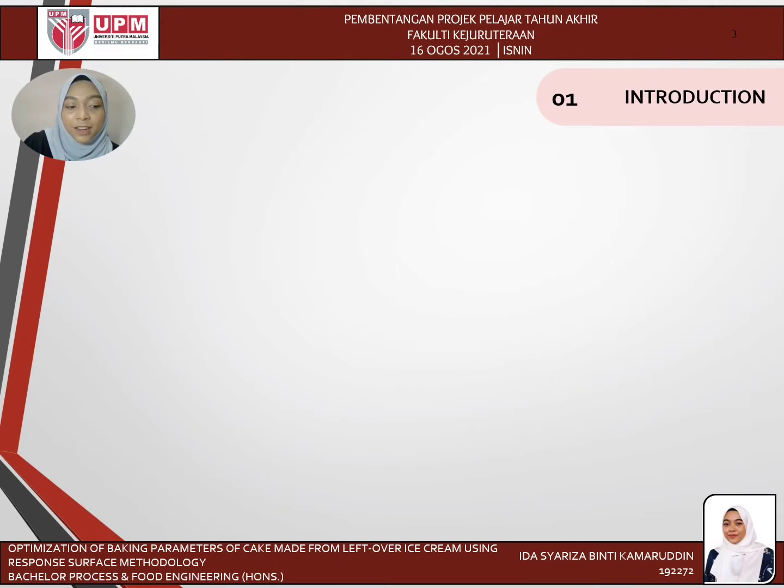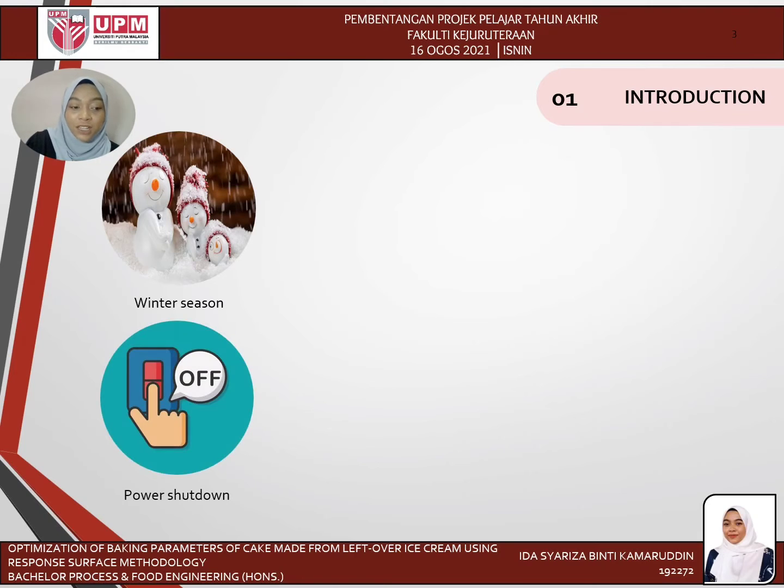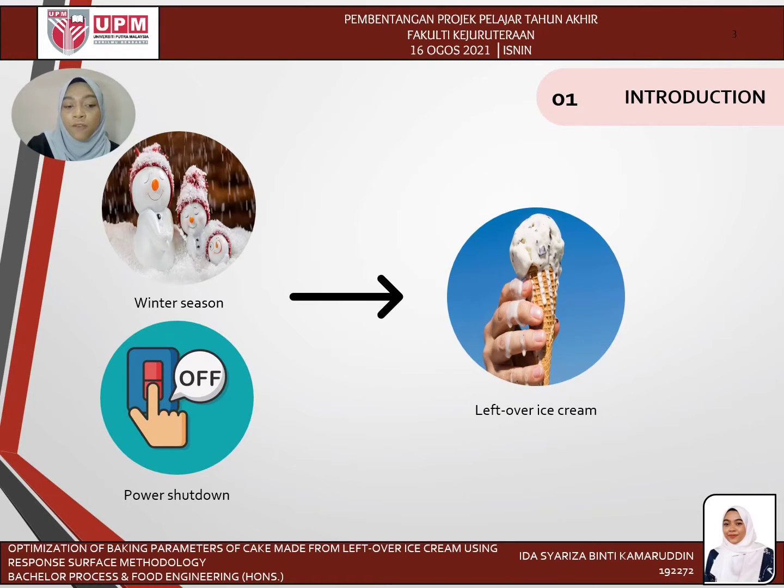There are days in the ice cream business when retailers are unable to finish the ice cream in a machine. This could be due to several factors, such as a dwindling number of customers during the winter season and the occurrence of a power shutdown at the shop. This could cause the ice cream to melt and become leftover. These leftovers have limited conservation times and are often thrown away.